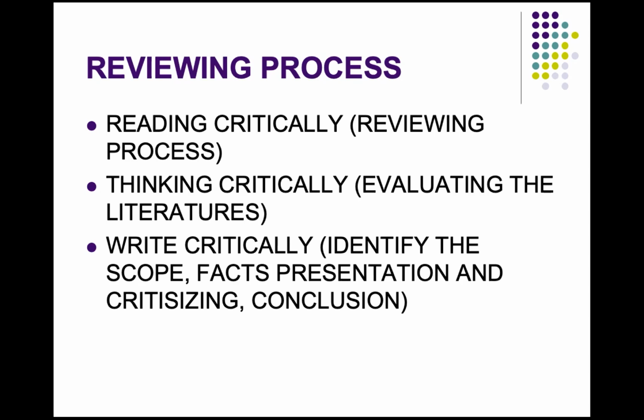You have to read critically, because first, you sort the journals based on your priority. And then you have to read them based on the scope that you want to focus on. Okay. And after you have crunched and digested all the information, now you can start to write based on the scope. Okay. When I say scope, I will show you an example. Facts presentation, and you can also put the weaknesses and the advantages.